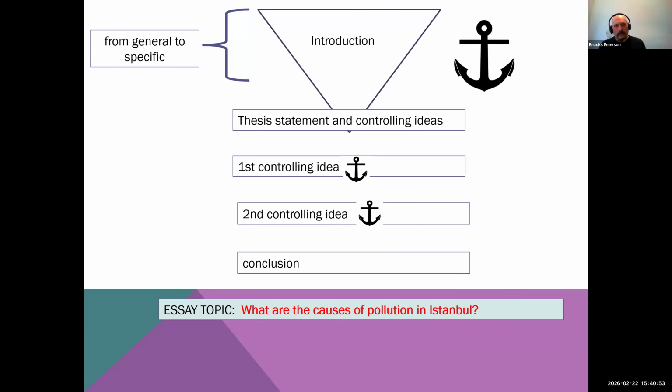If they want more, if they want 400 words, for example, it's easy. You could add just a third controlling idea. So there are 3 reasons that X happens, you know, B, A, and C. And you could just throw in another paragraph, but following the rules that I'm giving you now. So let's say that the topic is, what are the causes of pollution in Istanbul? So that's the essay topic that they give you.